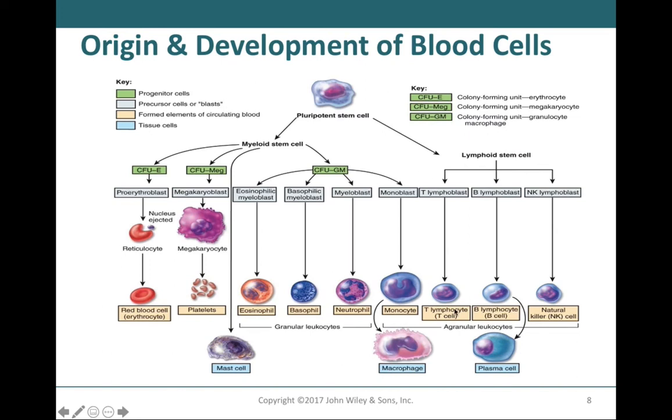So the T lymphocyte is also often referred to as the T cell, and the B lymphocyte is often referred to as the B cell. Naturally, the natural killer cell gives the name the NK cell. So each of these are very nicely named. Now the myeloid stem cell lineage is a little bit larger and contains more cells. So we have the proerythroblast, which is going to eventually become reticulocytes and give rise to our red blood cells. And we often tend to call these erythrocytes. So if I do ever use that terminology, you'll know that I'm referring to a red blood cell.